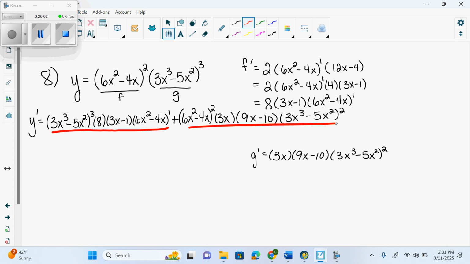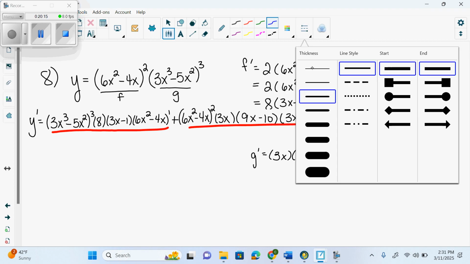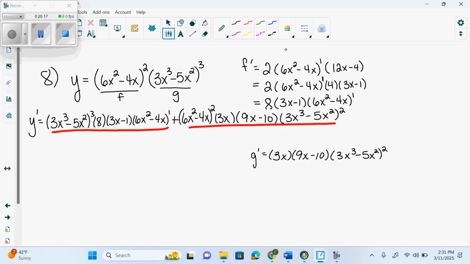All right. So we have to ask ourselves, what can I take out of the two terms? So I look at the coefficient numbers first and the variables first that are just kind of singular by themselves. So I have an 8 in the first term, and in the second term I have a 3x. So I look at those monomial terms, right? 8 and 3x. Can I take anything out of 8 and 3x? No. So the monomial terms are a no-go. Nothing I can take out.